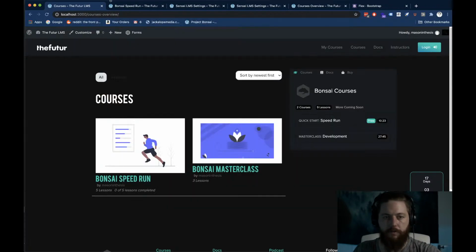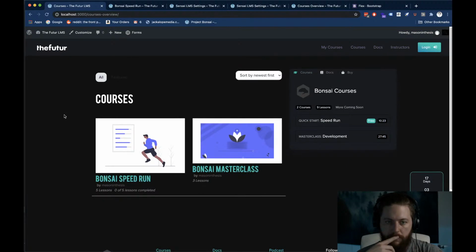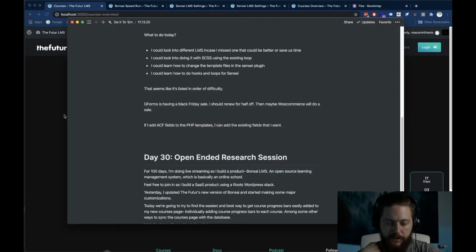I'm not sure it would behave the same way on the local environment, so I'd probably have to test that on a staging server, because it kind of always does that on the local version. So I might deploy and test that real quick before we're done with today's session.